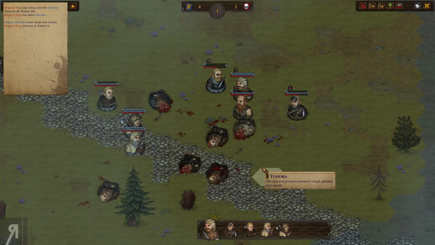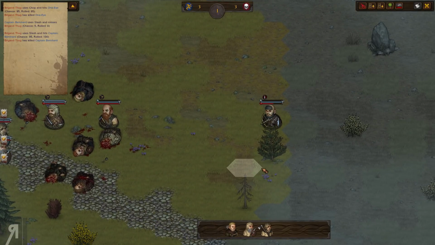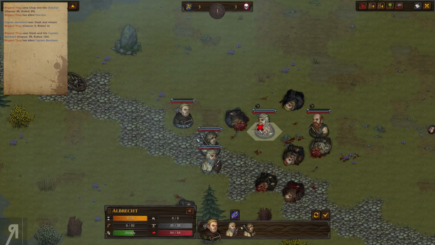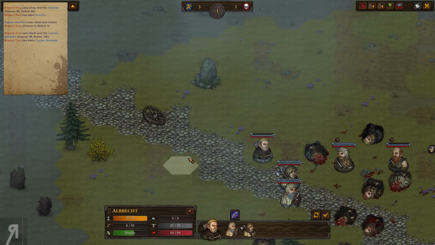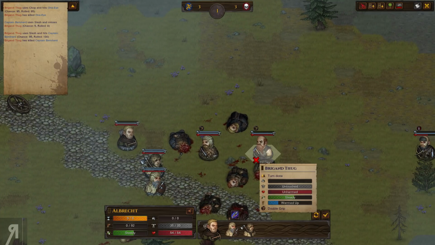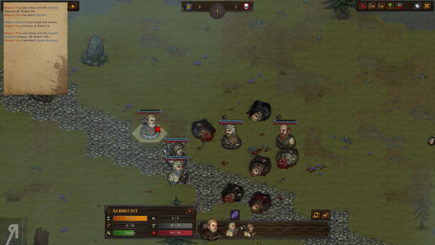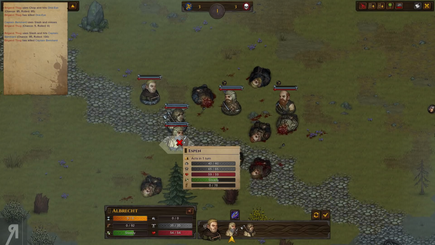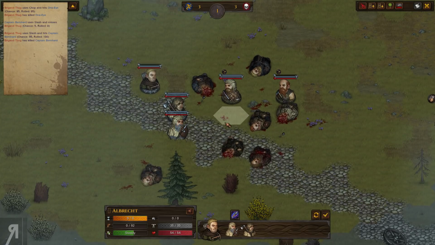Alright, so we're in the first battle. This is basically kind of the tutorial, not really, but kind of. And we're going to just make sure that we don't die this time, basically. So let me see what I can do here. This is a Brigand Thug. Are there any elevated areas around here? No, it doesn't seem like it. Alright, we're just going to have to do this the old-fashioned way then. And we have, well, differently named people this time around. We have Albrecht right here, and we also have Espen and Sorrel the Berserker. I'm very happy to have a Berserker, actually.